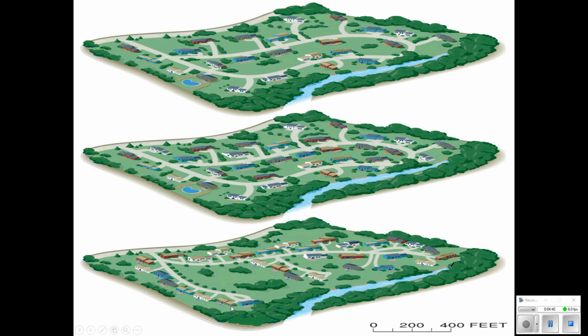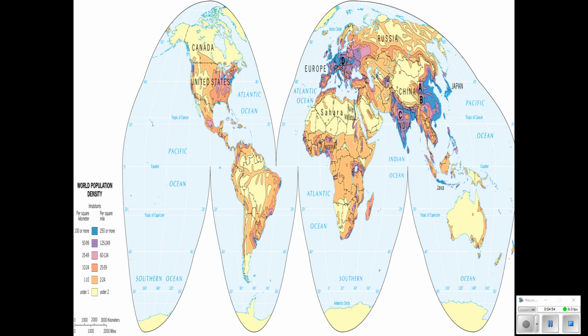The houses pretty much follow just two main roads, and there's not as much housing taking up the space in the middle. So a land developer looks at both density and distribution when they're planning out how they want to build these neighborhoods. You probably can see that in your neighborhood.